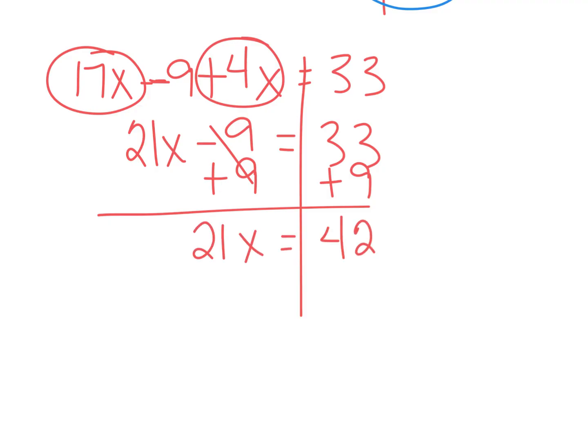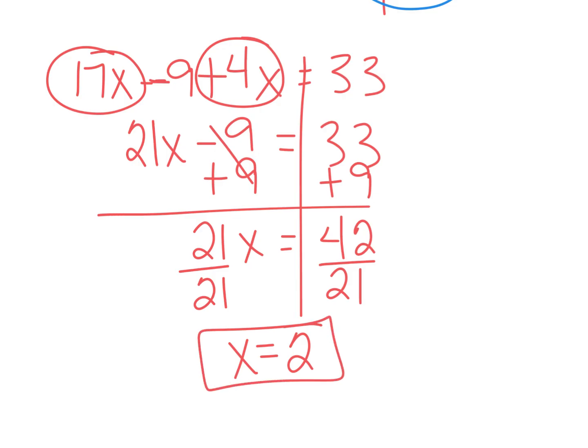Last step. Move your coefficient. What are we going to do? Divide by 21. Remember, when we move that coefficient, it's a coefficient because it's next to a letter. So the opposite is divide. That one was a nice, pretty number. Remember, all of these, you can plug that back in for the letter to check it.